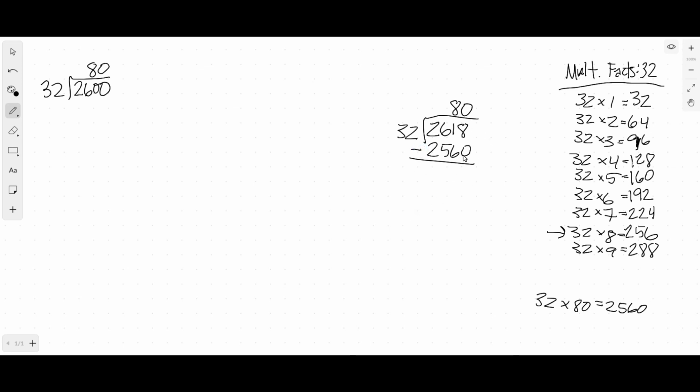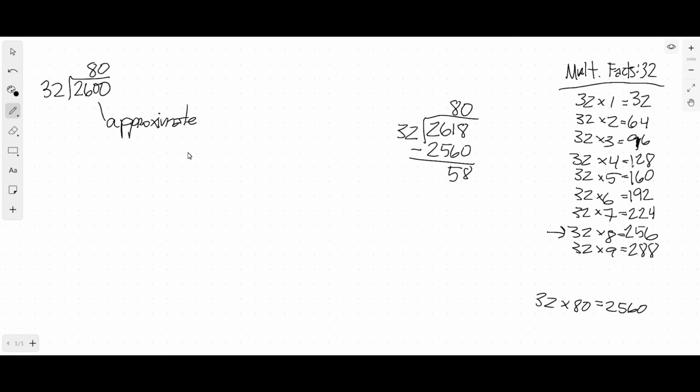So when I do my subtraction, I get 58 right here. And so I have done this with my remainder, so it's approximate. That was me trying to find the approximate amount. And 58 is larger than 32, so I know that I can still subtract, but it's still pretty close to 32. I've gotten most of my chunk of this number down.